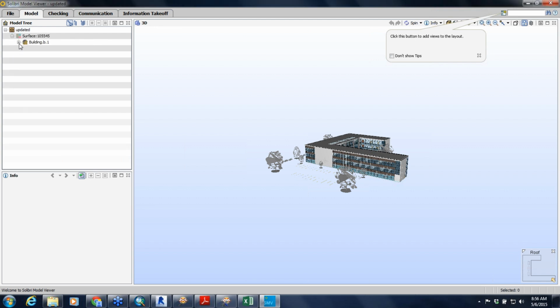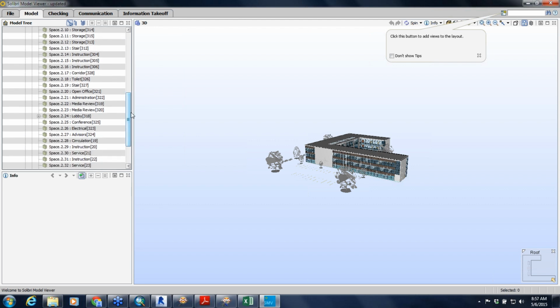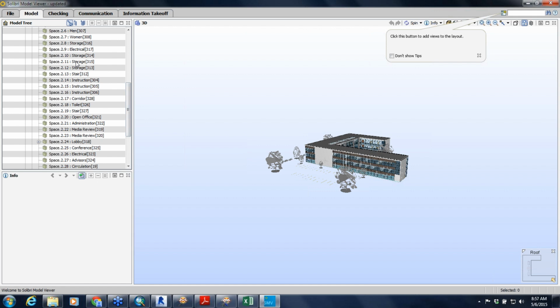Yeah, but it's prettier. Okay, so we look at it. Go to floor 3. We go to our spaces, and we work our way down, and we look at where those ones are. Oh, there they go. Okay, here's the storage. So we see their storage. Oh yeah. They've gone from instruction to storage.